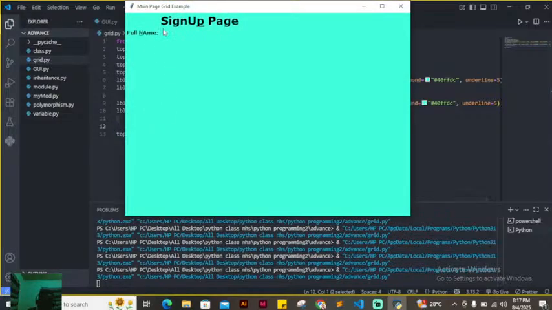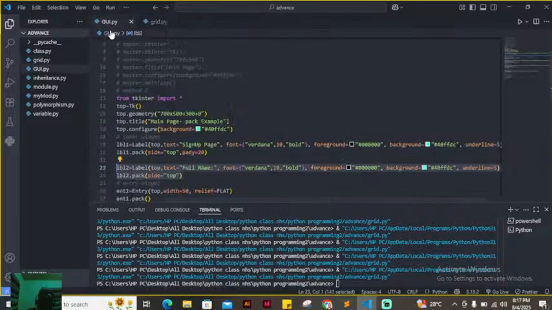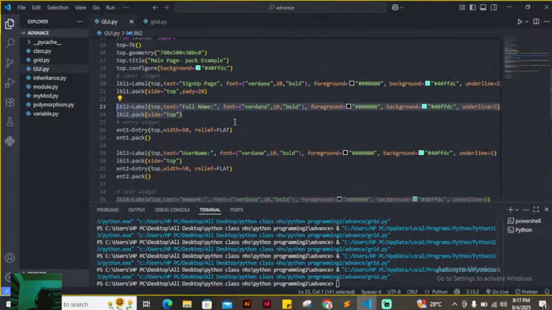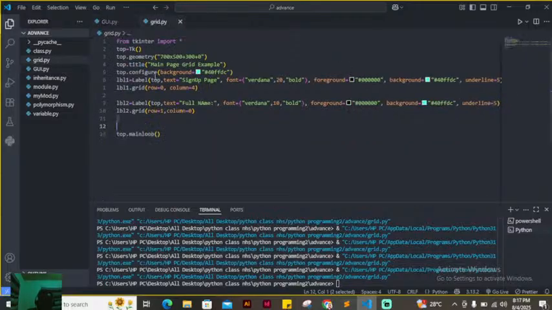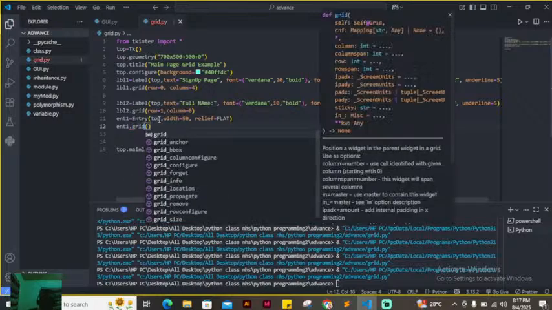So the next thing, I want to bring in my entry widget. Let me come here and copy. So ent1 is the Entry, and this one I will use grid. Now look at it.